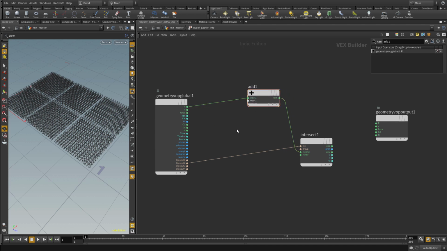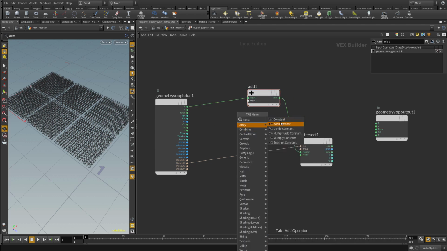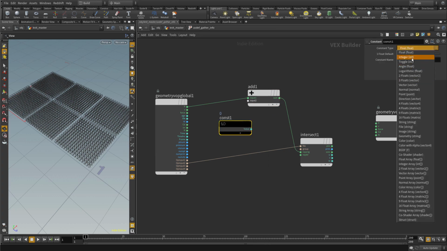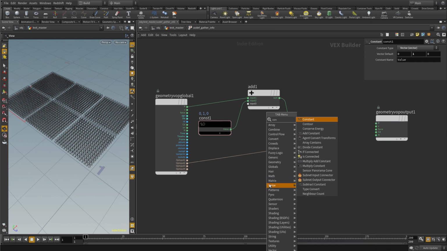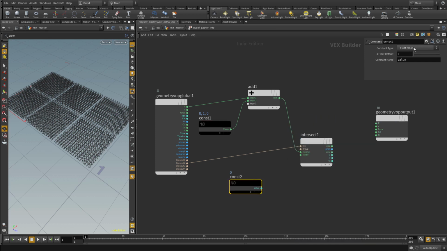So put an add in the middle and then create a constant of type vector, and I just add a vector of 0, 1, 0 to it to make sure that I move my ray origin just above my loops here. And then just create a second constant of type vector and make it 0, minus 10, 0 for the ray direction. Minus 10 makes sure that it goes just down Y and is long enough to always hit something.